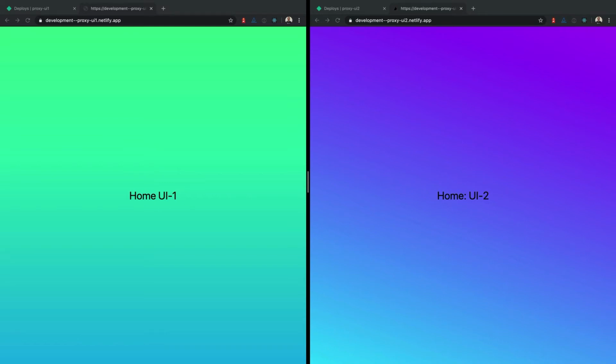All right, I'm going to demo using Netlify proxy to replace a legacy app one screen or one view at a time. So often you're in a situation where you want to migrate away from a legacy app. You can't rewrite it all up front. So this is a technique that can help you eat that elephant one bite at a time.